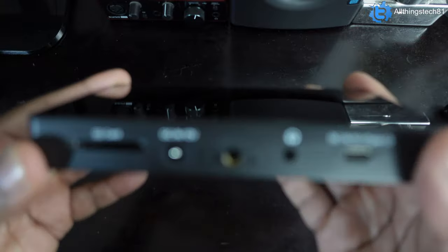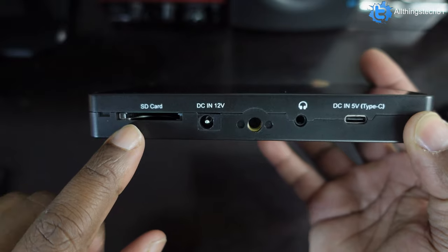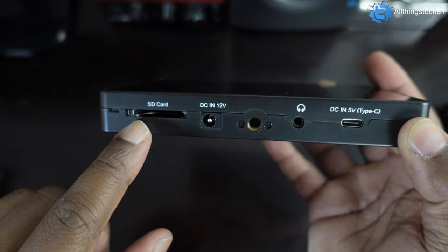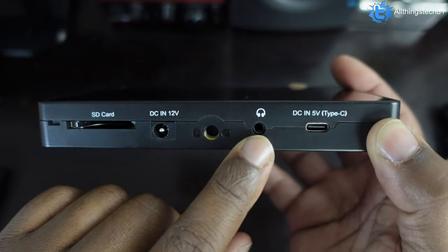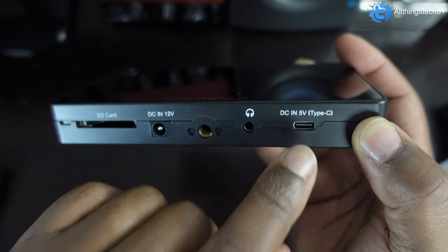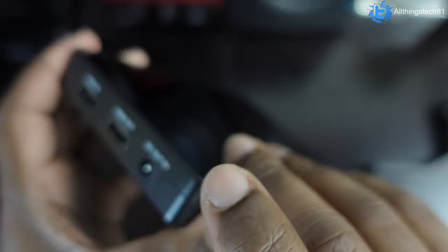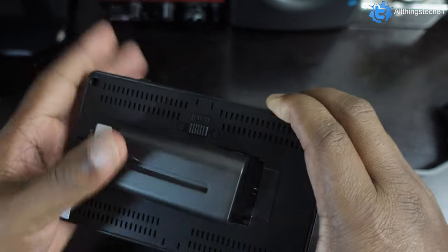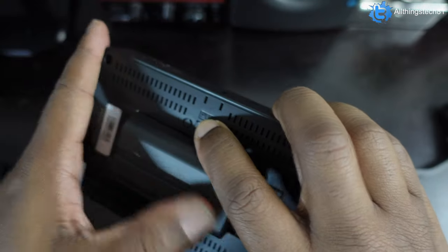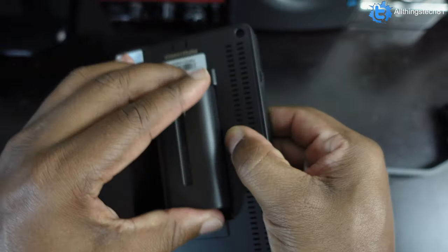Let's look at the monitor. Down on the bottom you got your SD card slot so you can load your own LUTs — however it does come with four pre-installed LUTs like S-Log 2, S-Log 3, and so forth. You got your DC in, a screw hole, you can monitor your audio, and you got your DC in Type-C as well. On this side you got your HDMI in and out, and DC out. On the back is where your battery goes — you slide the battery in, push down, and it is not heavy when you add the battery.